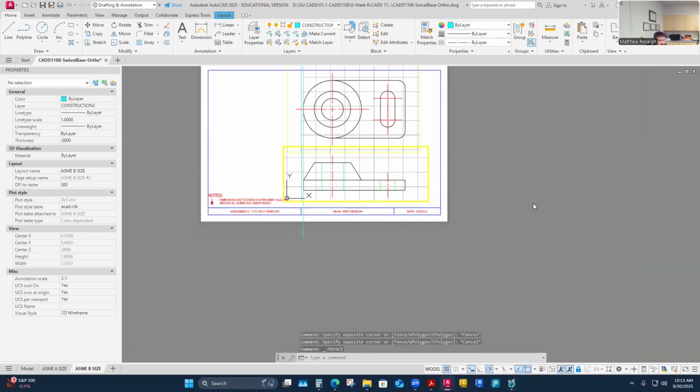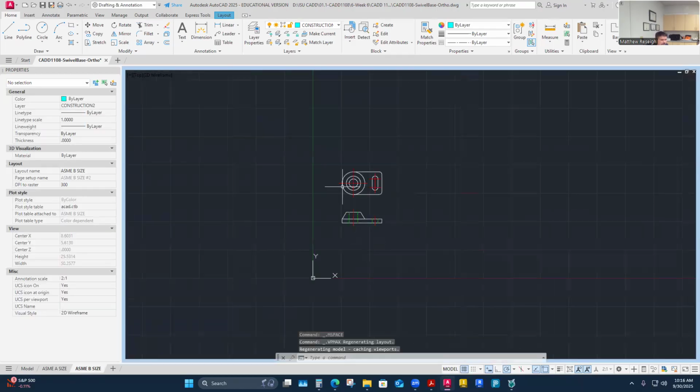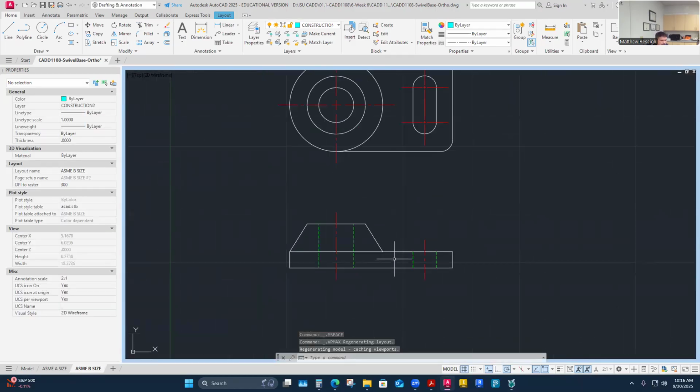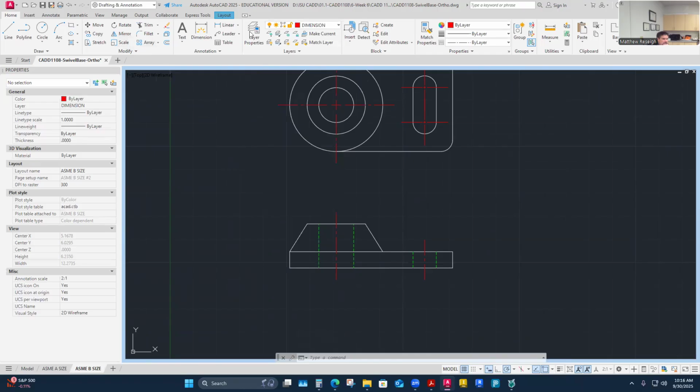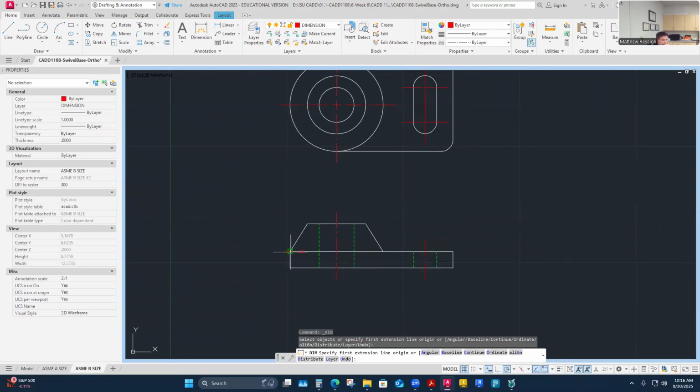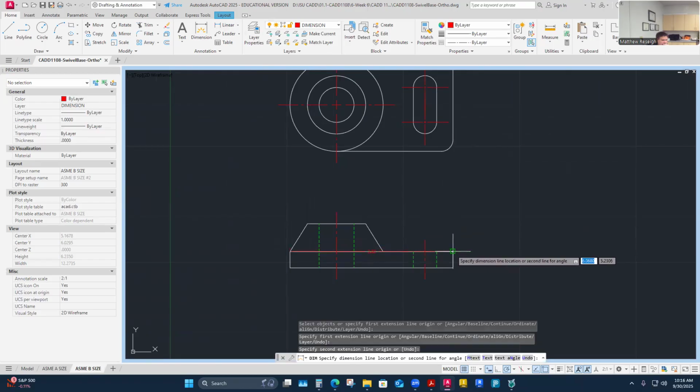So I don't know if I locked these both down. Let me just check that I did. Lock that one down. When I have to scale it differently and have my dimensions change on me, I may have to unlock them to get them to flex for me. But I'm going to go in and at least first start dimensioning them, then I can worry about that in a minute. Let's see, just overalls. Yeah, let's do this dimension. I know we're about at the end. Maybe I can almost finish this. Overall dimensions, sure. I'll go with this overall first.